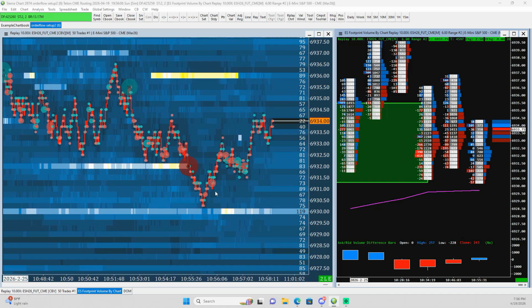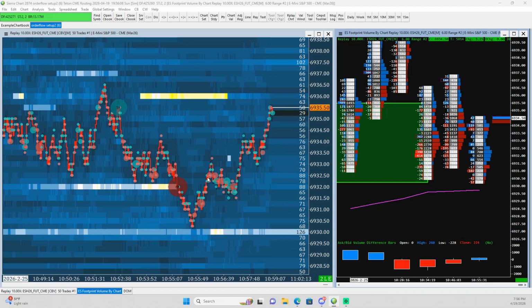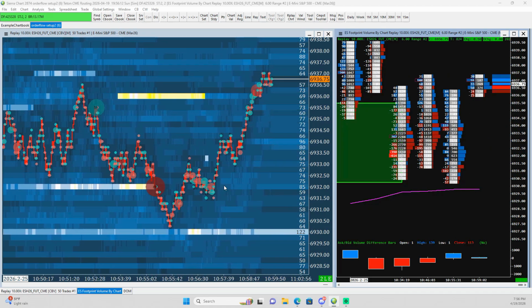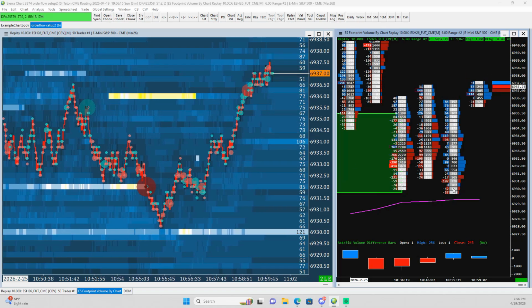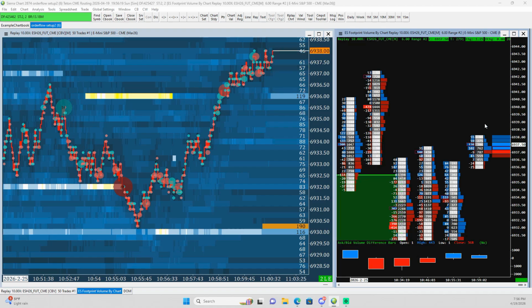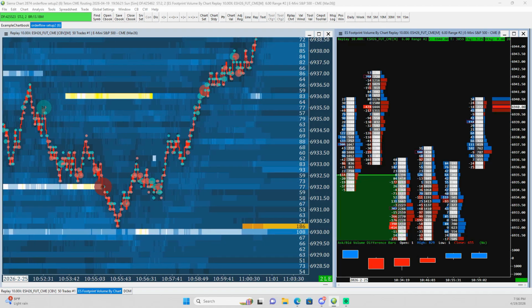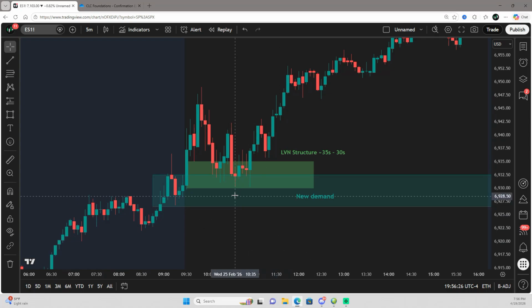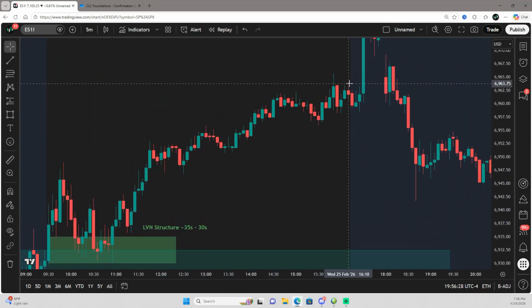And at this point, if you've got stopped out on this trade, price defending that 32s would act as, again, a very valid confirmation to long the market. So what we're going to see here is price is just going to essentially rip up from this demand zone, and the market is going to rally really until the end of the day.